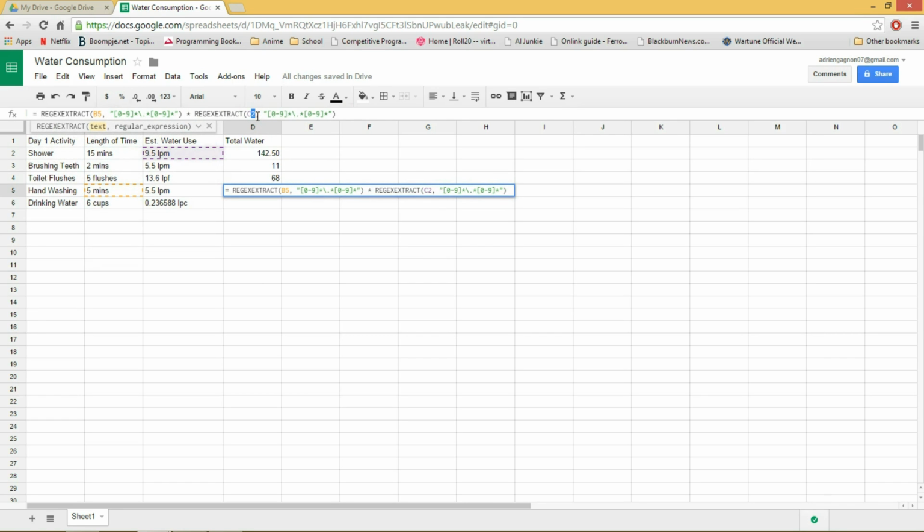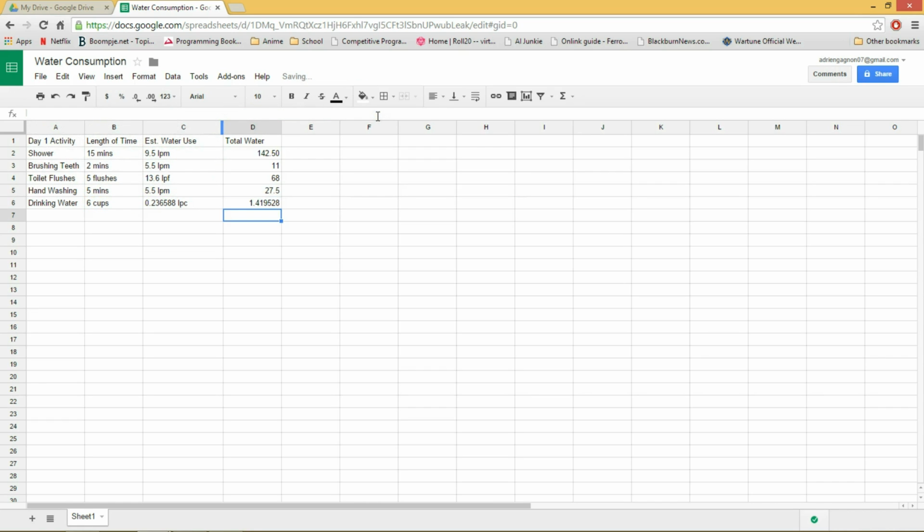B5, C5, enter. B6, and C6. And let's just decrease this one. Increase 2 decimal places.